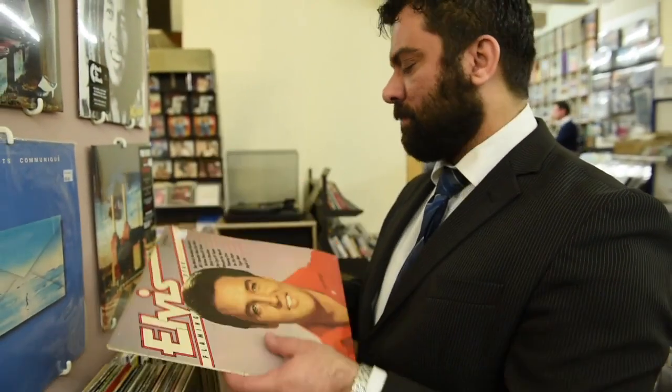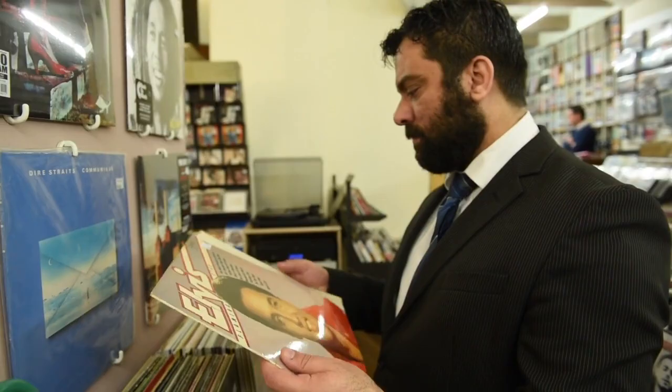So how does it feel to be curating a piece of history? Well, it is curating because it had its ups and downs. The record industry, everybody knows that it didn't do well about 10 to 15 years ago, but the worst days are over, and I look forward to this new vinyl revival.